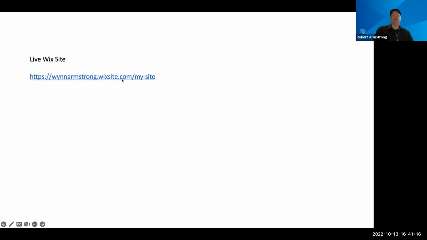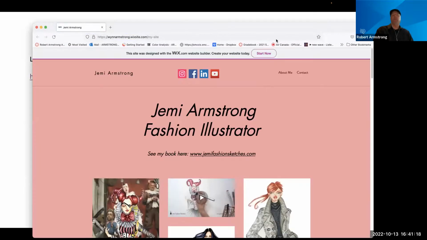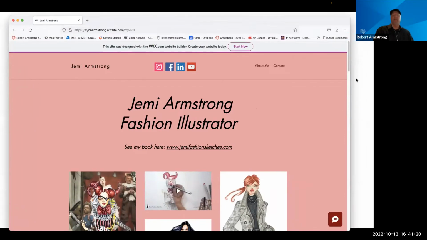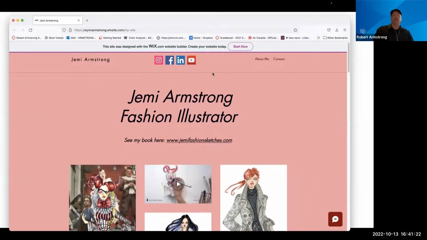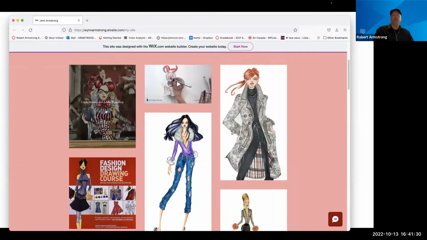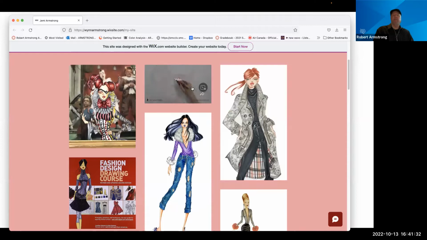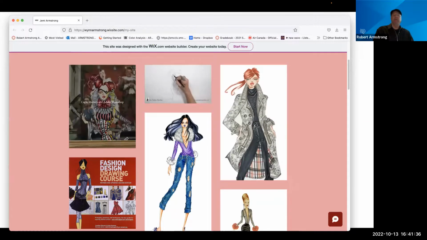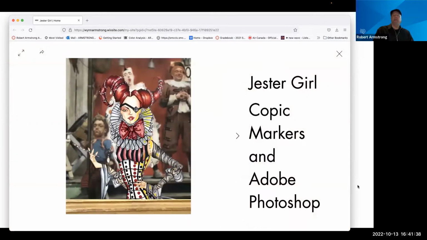So let's take a look at how this site actually looks. So here's the website as you first come to it. And as you can see the links here are active. That'll go to the LinkedIn. As you scroll through, you can see each of these images. When you click on it, there's the video that automatically plays that I can go into expand mode here. When I click on the actual image, it tells the name, also what it was created with.